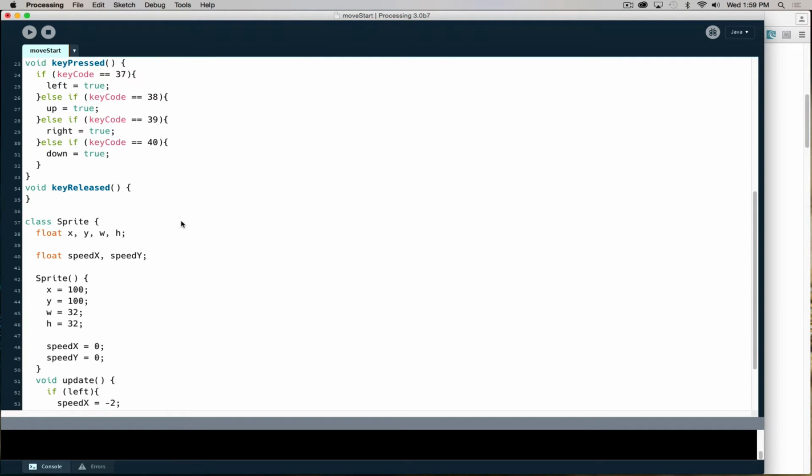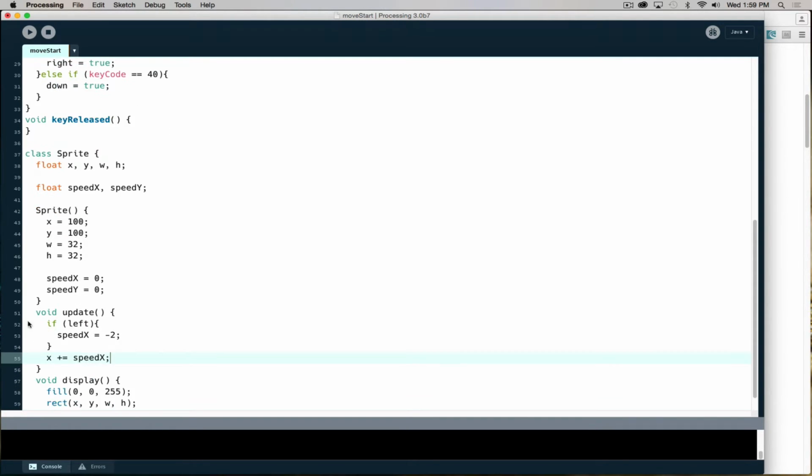So that's problematic because now I need something like else if not left, which is the same as saying left is equal to false. Speed x is equal to 0.